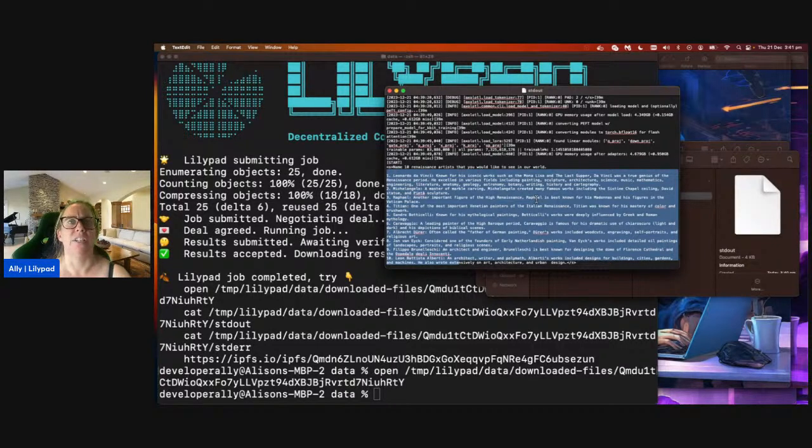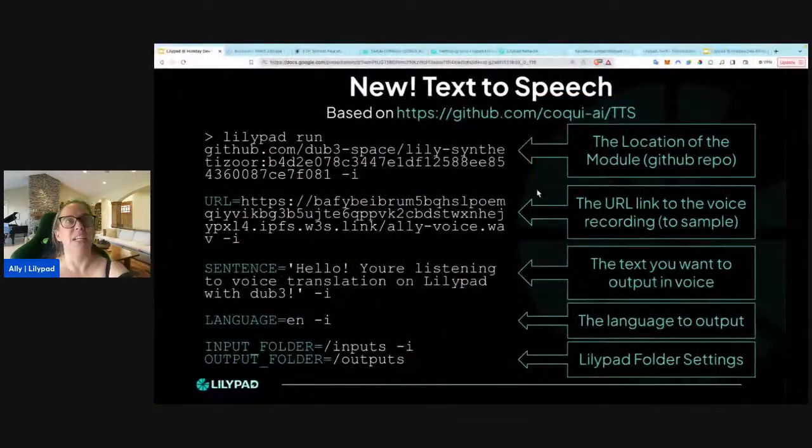I don't think I've ever heard of him. Botticelli. Yeah, all the well-known artists there. So that's how you would run Mistral on the CLI there. Pretty cool. So now let's try out this text-to-speech one.